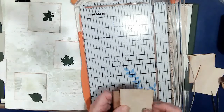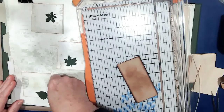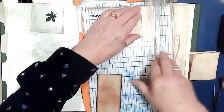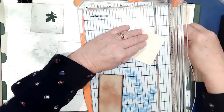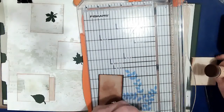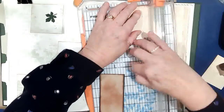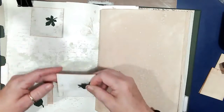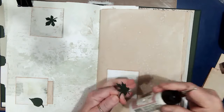I wonder if it wouldn't be better if I put in the folded edge first. Yep, I think so. Okay, now let's trim off about an eighth of an inch, and about an eighth of an inch on this one. Okay, there we go. Now, we'll add this leaf onto this one.